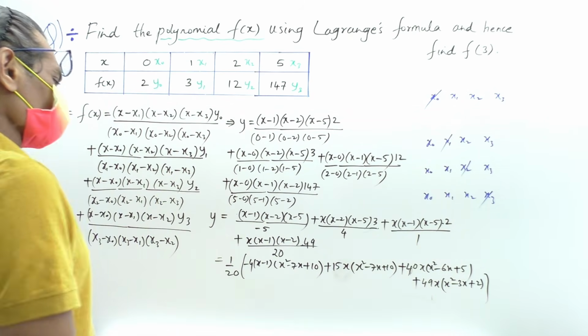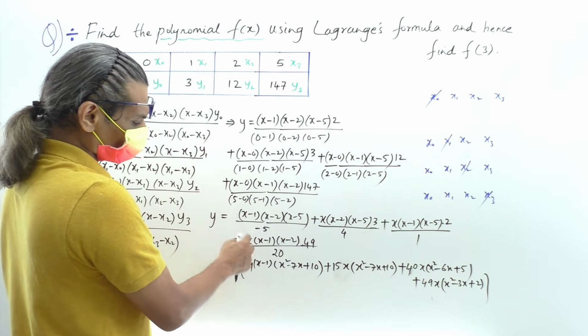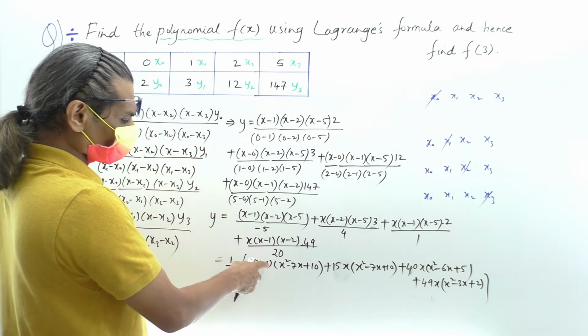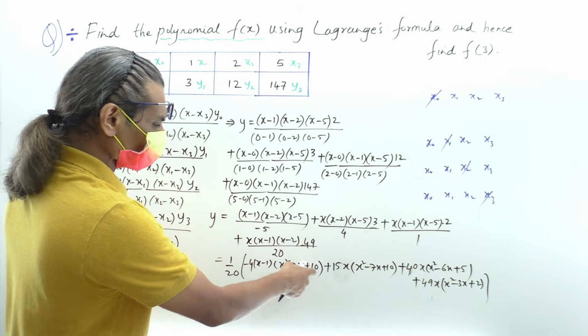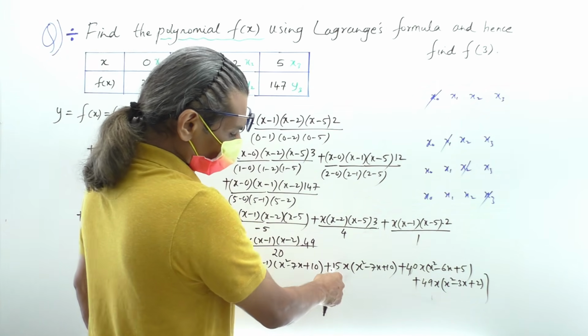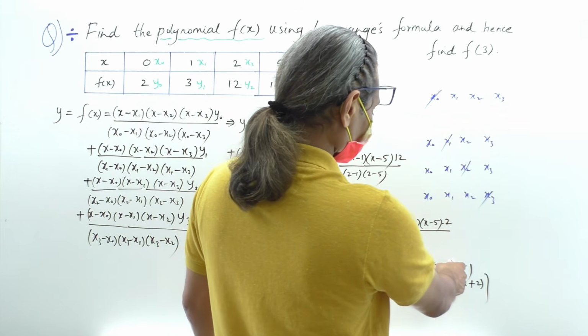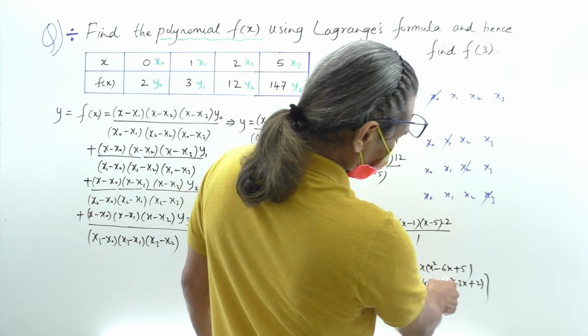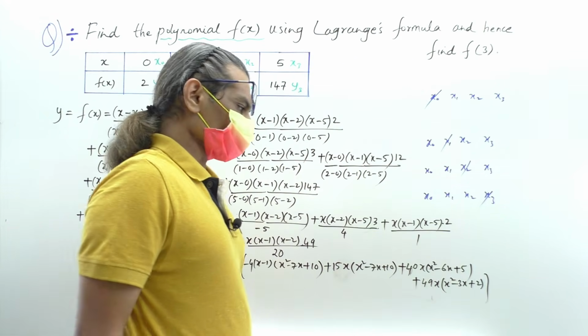Okay, this thing you have. So I simplified here. You just open a bracket again. So minus 4 into, first minus 4 outside into, you take x cube minus x square minus 7x square plus 7x plus 10x minus 10. Then again 15 outside, x cube minus 7x square plus 10x, again x cube minus 6x square plus 5x plus this again 49 outside, x cube minus 3x square plus 2x, and so on.